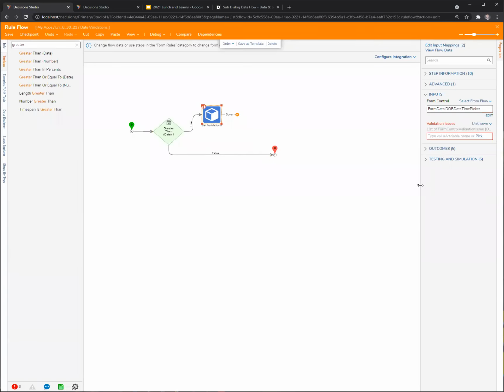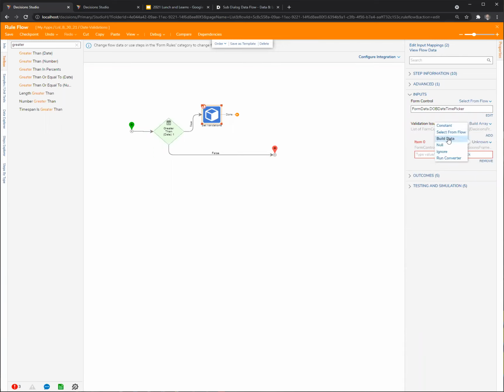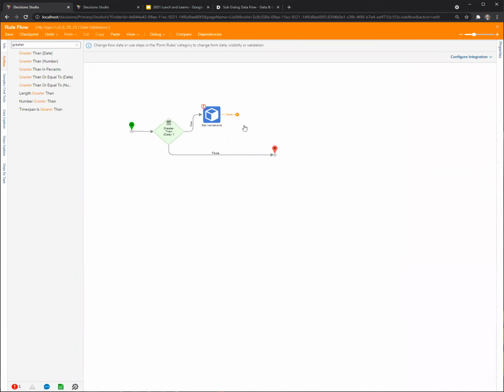Jared, if I do anything wrong here, please just yell at me because I'm less familiar with these things. So break level will be constant fatal. See, I only have one build array. I didn't do the second one. My second one's a constant. That should be fine. I'm just using build data instead of constant, but I just prefer this view, and it shouldn't make a difference here. And the message will be, you cannot have a DOB in the future. And then we'll go and end.